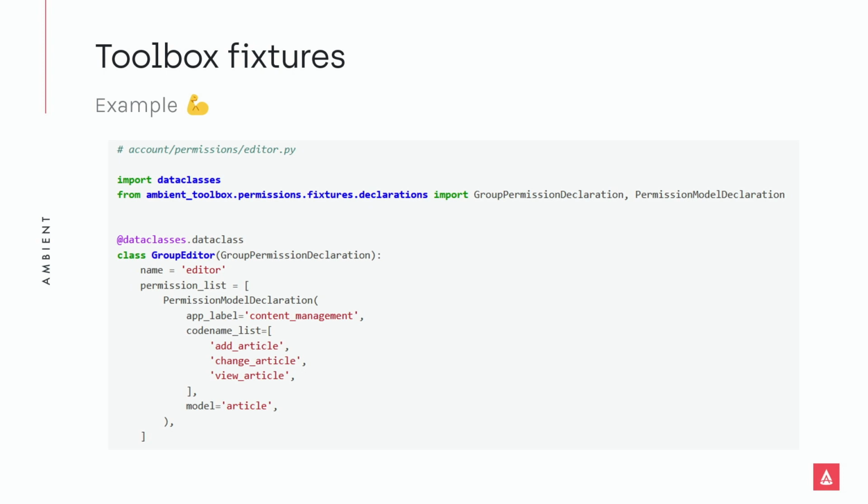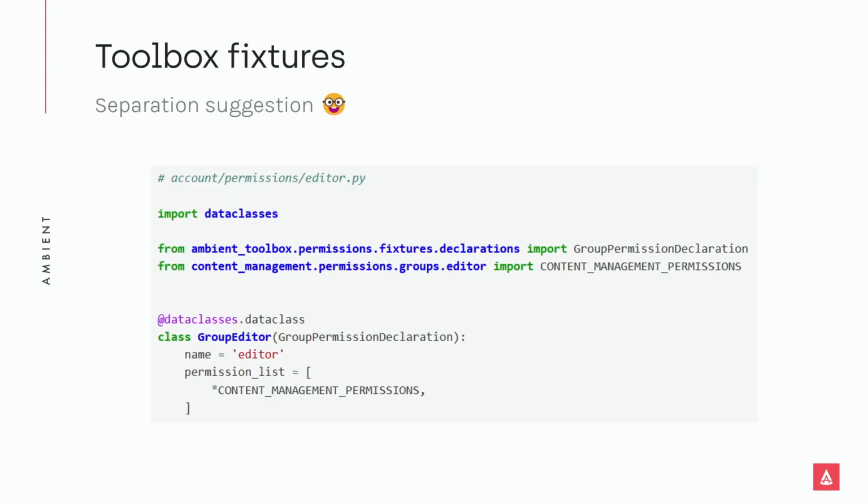And here basically is an example. This would be just a file that lives in a permissions package inside, for example, the account Django app. And for the group editor, you would have a permission declaration. Permissions always are based on the model. So for the article, you would have these three default permissions. Per model, which the editor should have permissions to, you just add one of these. And then in the end, you just merge them. And you can then load them via a management command, which you can use in your CI. You can unit test the command. There's a helper for this.